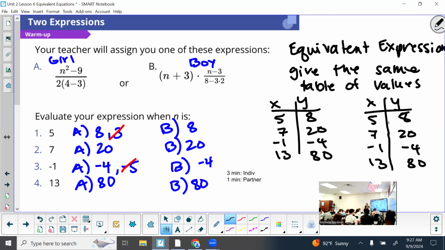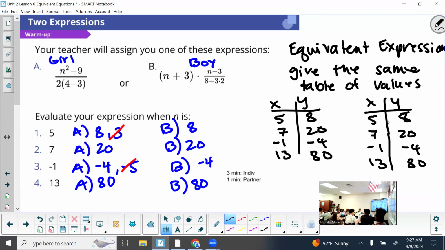These are the same. I'm going to pull up the learning targets. I see some people are writing, so I'll just read them from that back whiteboard over there. They're also at the top of your paper too. By the end of the lesson, you need to be able to tell whether two expressions are equivalent and why. So you could say, they give me the same table of values, and I plug in 5, I get 8 for both of them, something to that effect.